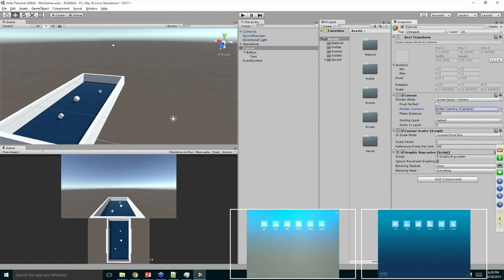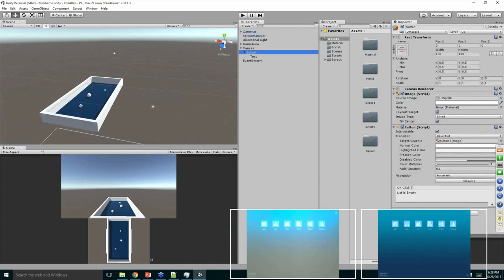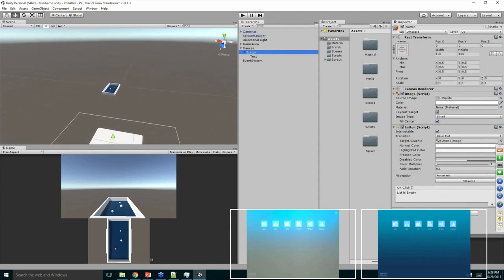Now I can see it's hiding behind the game area, so I just need to adjust it so that I can see it clearly.